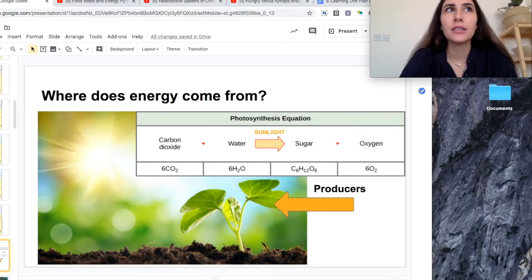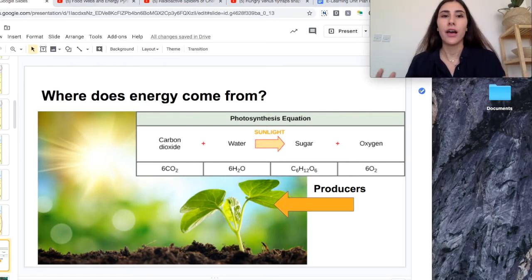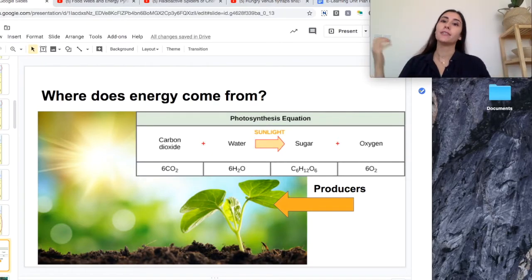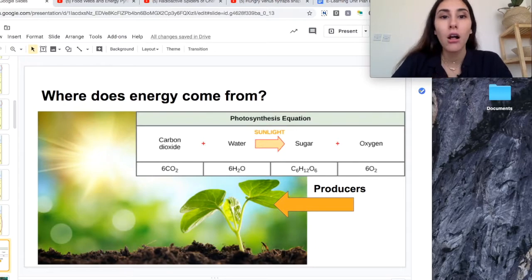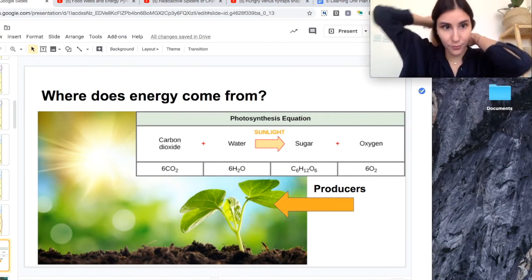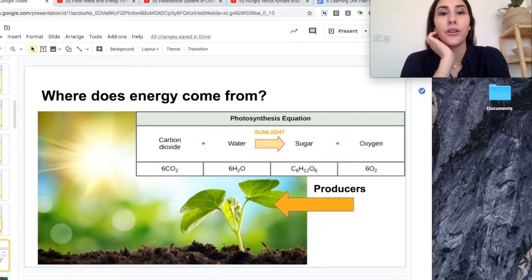where does all this energy that sustains these organisms come from? So definitely there has to be some form of energy that is keeping all of these organisms alive, right? And if we had to really narrow it down to its simplest form, all the energy that is found in all living things on this planet starts from the sun. Without the sun, life would not be able to exist on Earth, right?